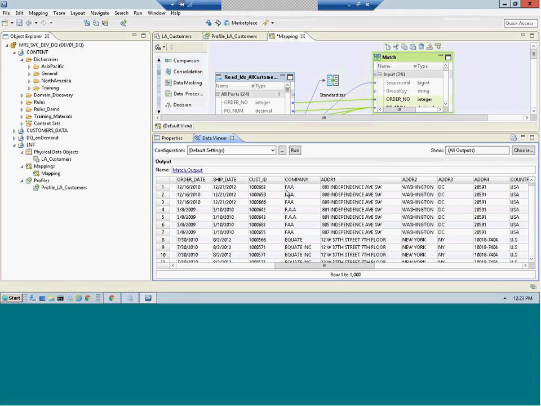Looking at these values, we can quickly come across that these are duplicate records. So we can deduplicate records very quickly using these transformations.